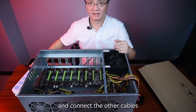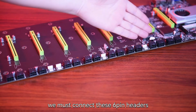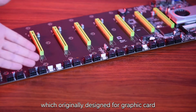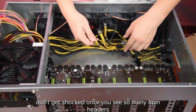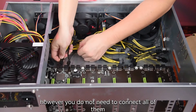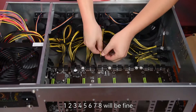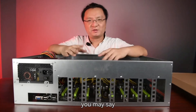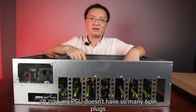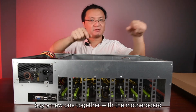Okay, let's turn off the power and connect the other cables. To power the motherboard, we must connect these 6-pin headers on the side of the motherboard, which were originally designed for graphic cards. Don't get shocked once you see so many 6-pin headers. However, you do not need to connect all of them — 1 through 8 will be fine. You may say, oh crap, my PSU doesn't have so many 6-pin plugs. Okay then, let me give you a tip: buy a new one together with the motherboard.